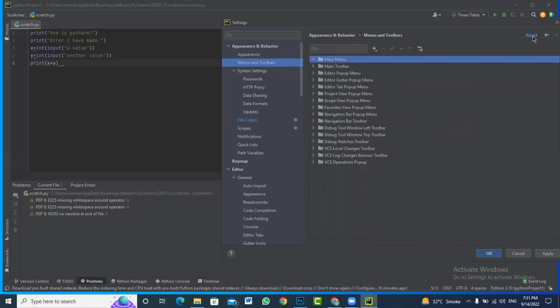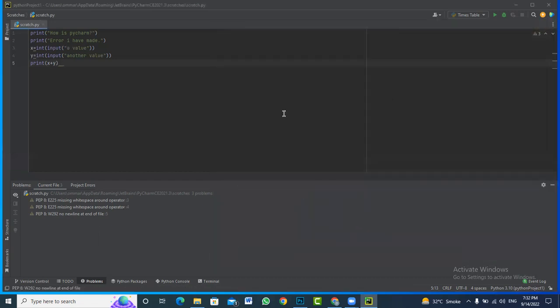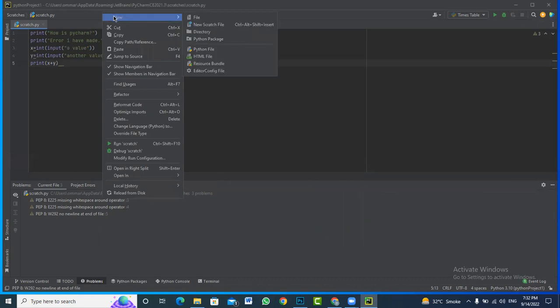Sir, will the scratch file work the same?